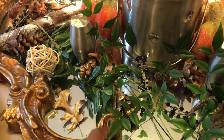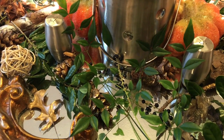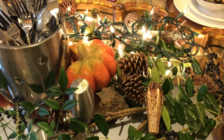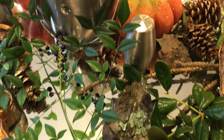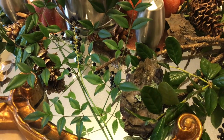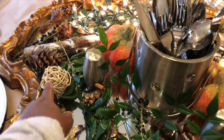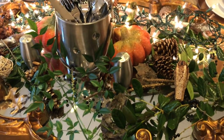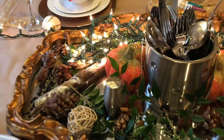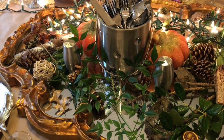These are the holly sprigs, holly leaves from my holly bush for the trees outside. The blue, and of course they are coming red as well. Yeah, and these are more acorns and little tree branches that have broken off of those limbs, and bark off the tree. These came from Dollar Tree, along with this. It was in one bag with a couple more little pieces, 5 or 6 little pieces. The white piece that's over there, they all came in the same bag, and it was like $1.